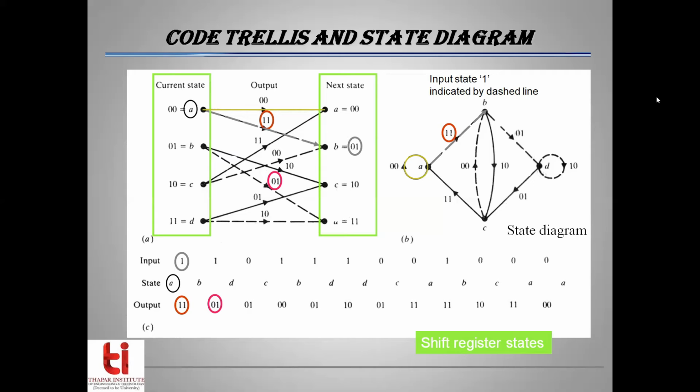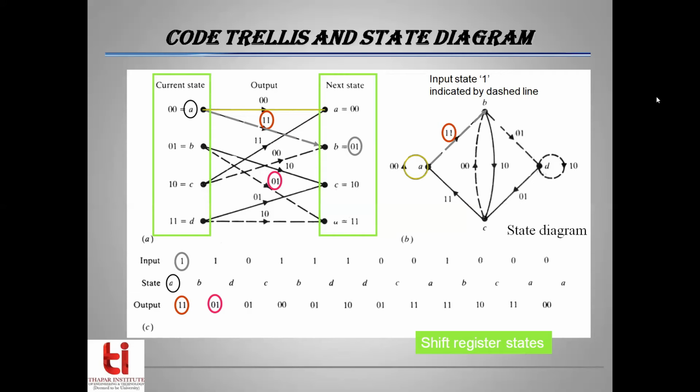And now we will write what will happen if to state B an input of 1 is given. So we will see in the state diagram that from node B where we are going when we have a dashed line, because input state 1 is denoted by the dashed line. So from B we are going to D and we are going to have an output of 0 1. This same has been denoted in this table and encircled using a magenta ink.